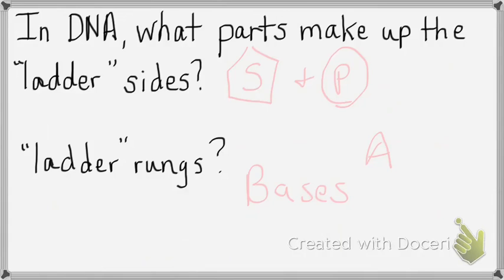Let's talk about those. A. Who does A always go with? T. And then what does G go with? C. How come I put 2 lines between A and T, but I put 3 lines between G and C? Because of how many hydrogen bonds there are. A and T just have 2 hydrogen bonds. C and G have 3. Now, just as a side note, guys, there's some excellent artwork on page 136. You want to just glance at some artwork when you're studying. Page 136 in your lab manual is pretty good.